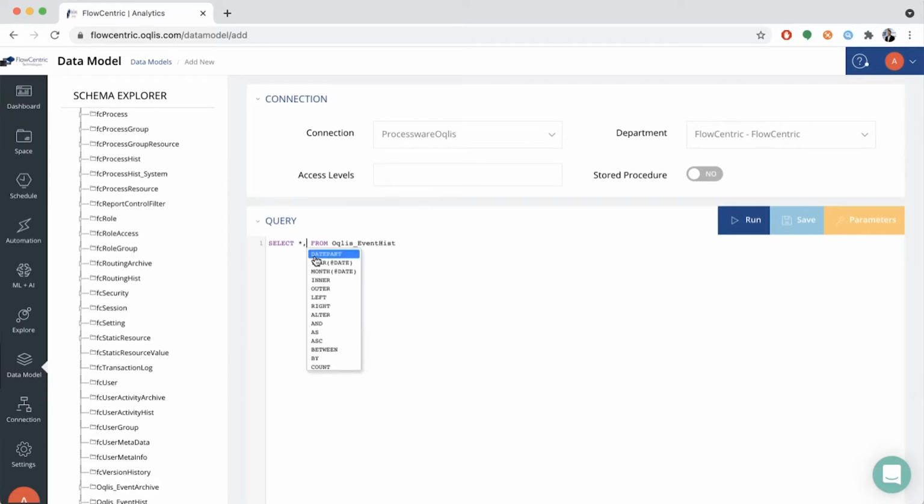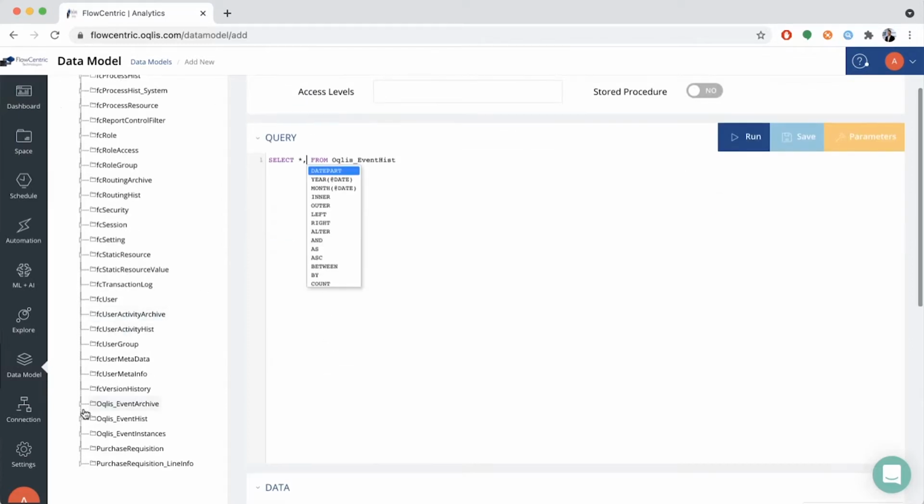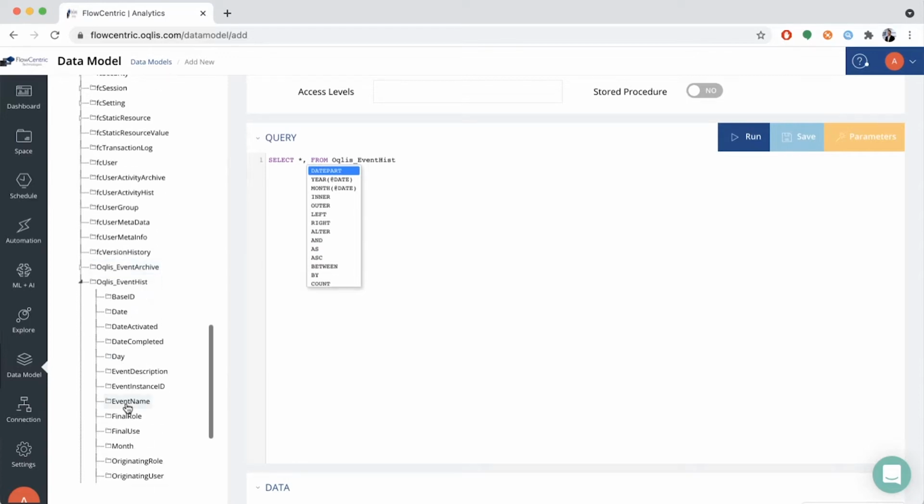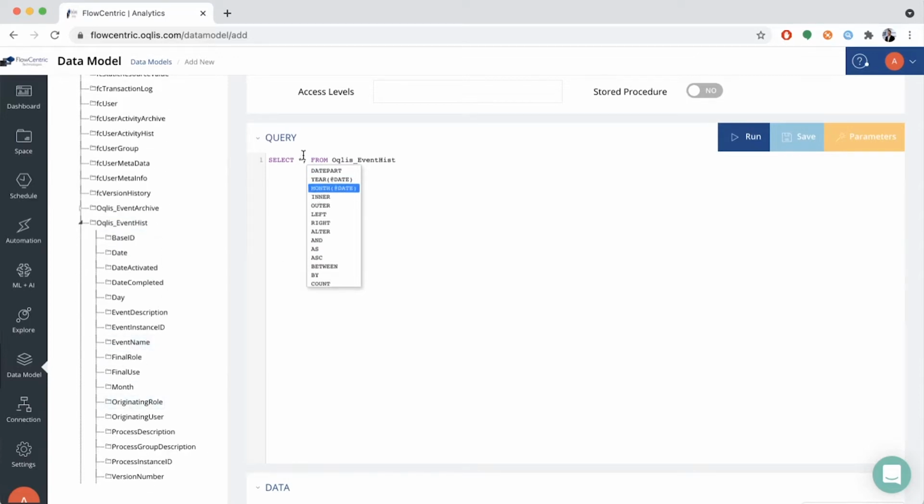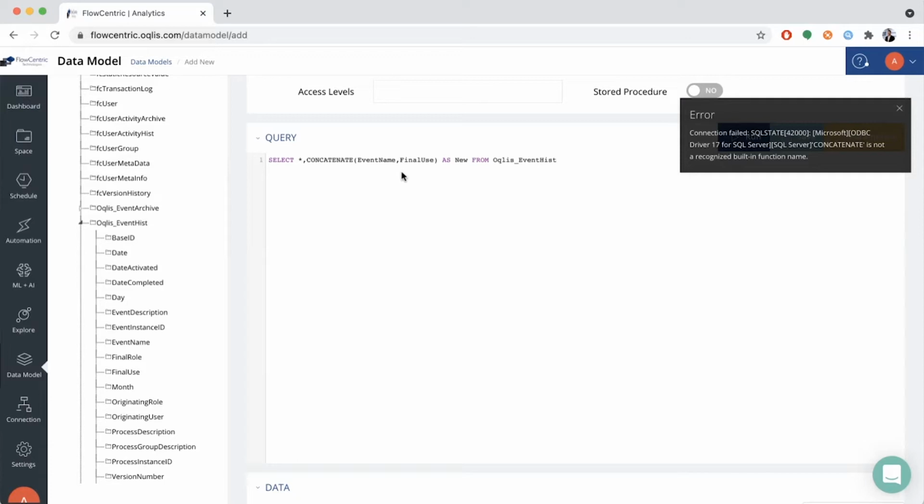So for instance, you might have a date that is in the wrong format, so you might want to cast it to a different type, or you might want to, for instance, concatenate event name with, let's say, final use or something like that. And then we can call this a new column. And then, SQL Server is concat, eh?